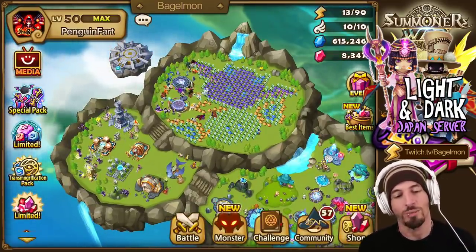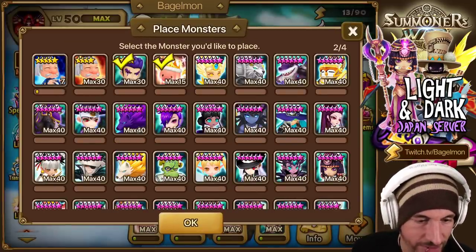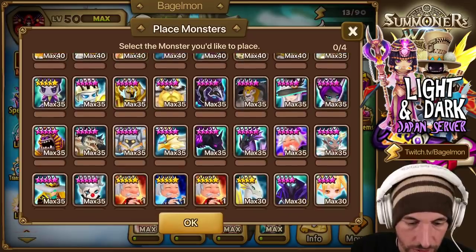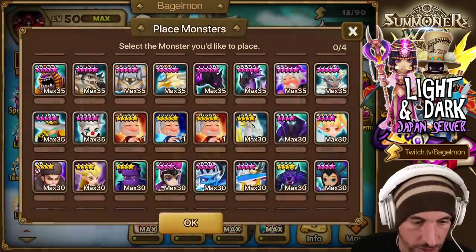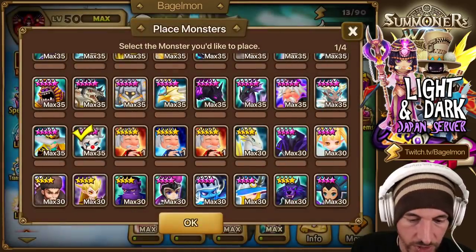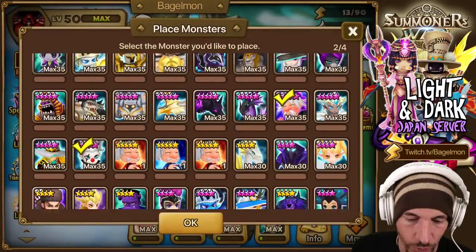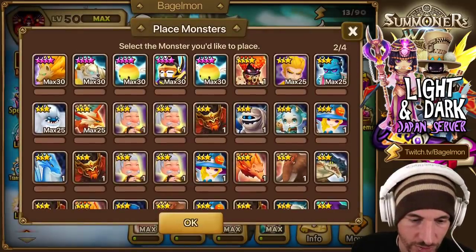Oh, Bagel's going on a rant again. Here we go. Bagel rant number 5,725. Okay. What did we learn today? We learned today that I don't need that in there. I'm going to put this in there, because I know we're going to 6-star these things next. Oh, spoiler alert. Those are the things we're 6-starring next.